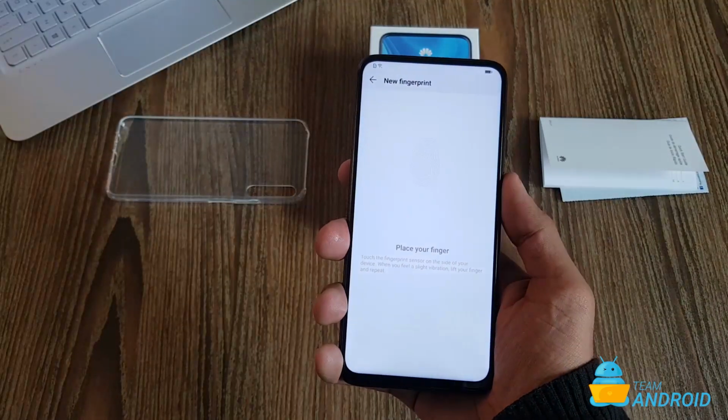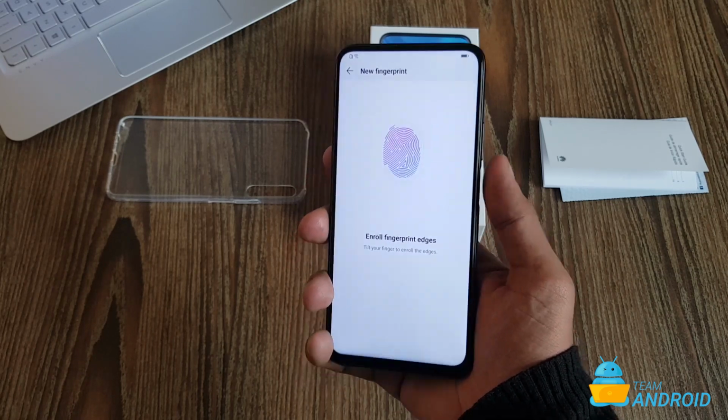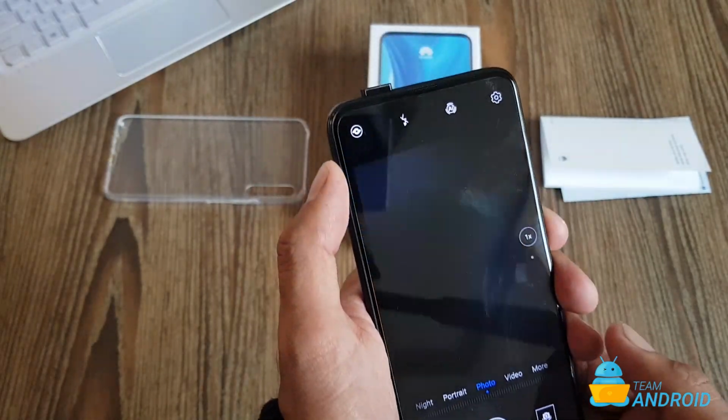Seeing how this may well be Huawei's first attempt at a power button fingerprint scanner, here is the complete setup process. Our unboxing would not be complete without testing the front pop-up camera.